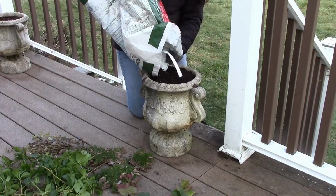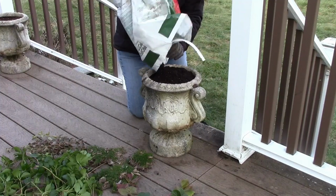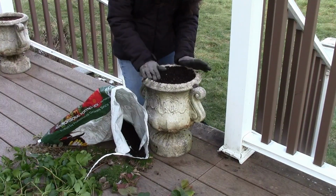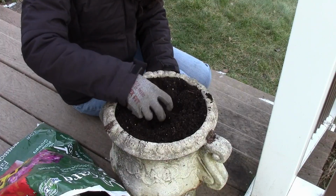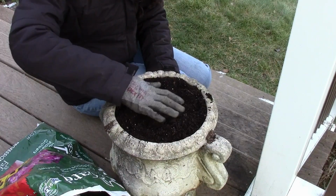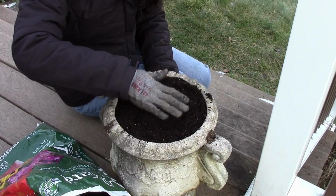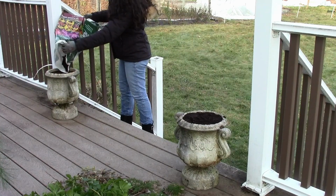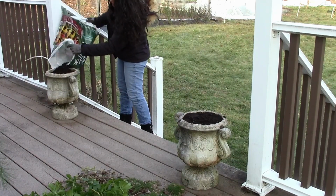So we live in a cold environment. Our zone used to be 5B, but after the zone changes, we are now zone 6A. I'm not so sure I believe it, but we need some good soil in here that is well draining, because when all the snow comes in and all the precipitation, all this moisture is going to sit in these pots, and we want to make sure that when these pots thaw, the water is going to be able to drain out of them properly. And I just need a small layer.